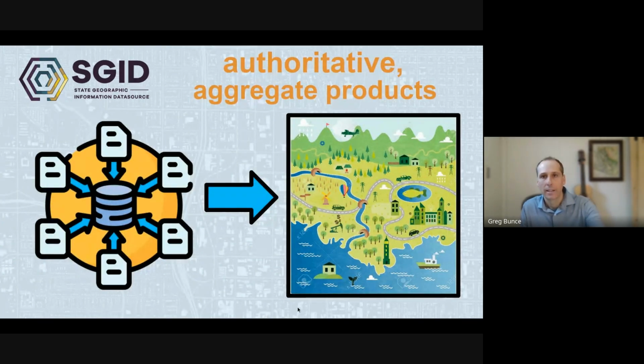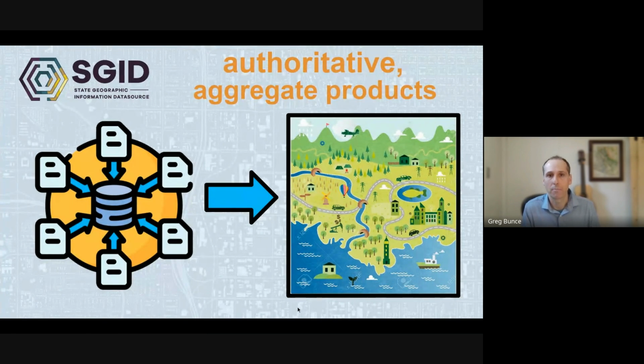And then this slide really is focused on how it works with our local stewards. So if you think about a local steward, let's think about a city or a county, and they're maintaining data. They're working at their level to maintain address points, road centerlines, parcel data, and that's great. That's in their world. But our job is to come in and pull it together. On this graphic on the left, we pull in all the sources on some of these data sets that we call our framework data sets that go into our base maps.